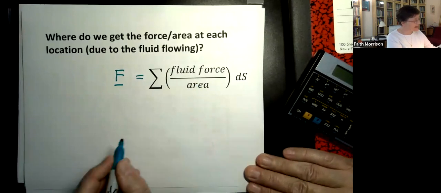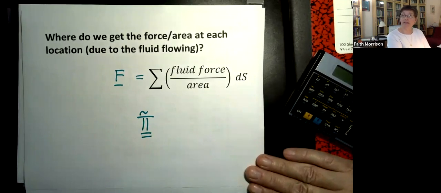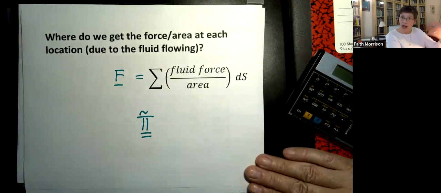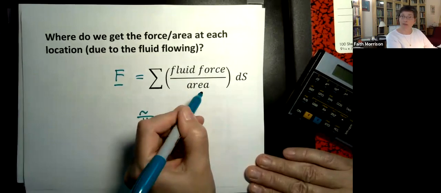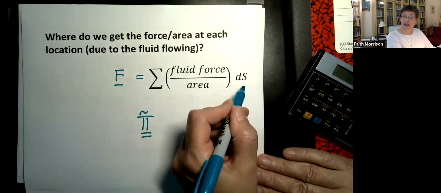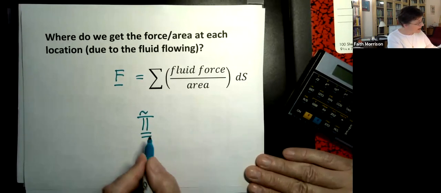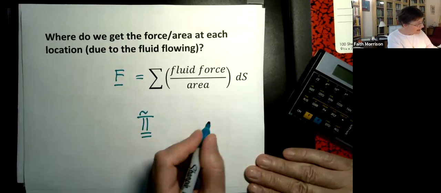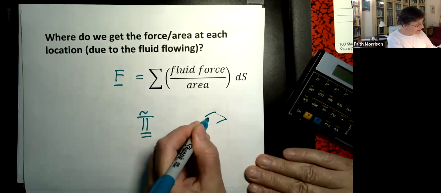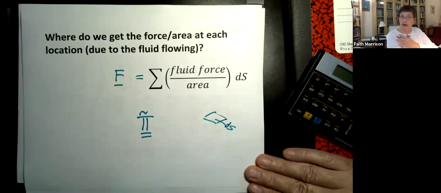Instead, I told you that we will have this stress tensor that we can generate from the pressure field and the velocity field. Now I need to tell you the rest of how it becomes this fluid force per area for each individual little piece of area dS, which we'll then add up. All right, so here's pi, and this is how this works. We have a little piece of area dS, and there'll be a series of them that we're going to add up at the end of the day.